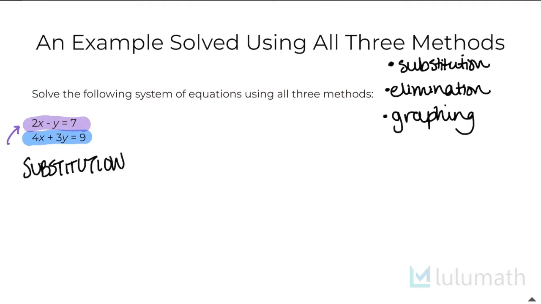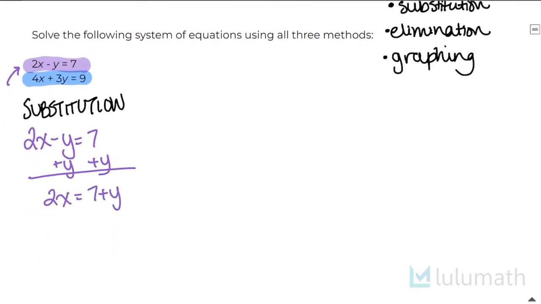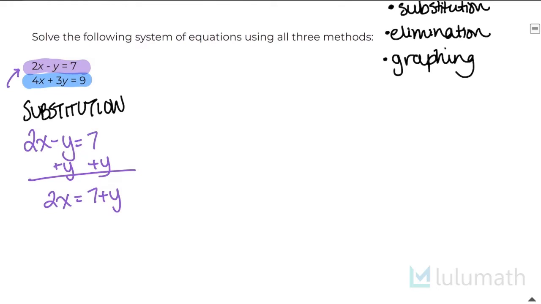So I'm going to go ahead and rewrite the original purple equation. So 2x minus y equals 7. So I'm going to add y to both sides right here. So I end up getting 2x equals 7 plus y. Now, by adding y, I didn't get the y alone, but I am getting myself to a point where the y is positive, which makes my life a lot easier. So then I'm going to subtract the 7 to get the y alone. So I get 2x minus 7 equals y. Again, it's totally okay if the y is on the right side instead of on the left side, or the variable that's isolated is on the right side instead of on the left side.